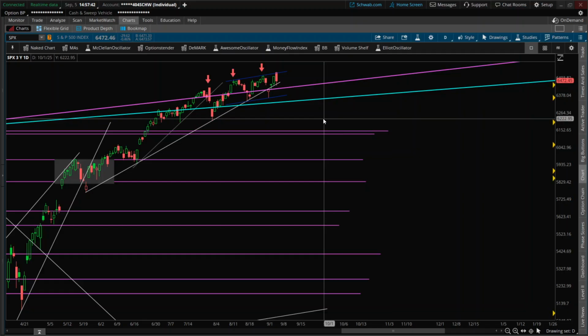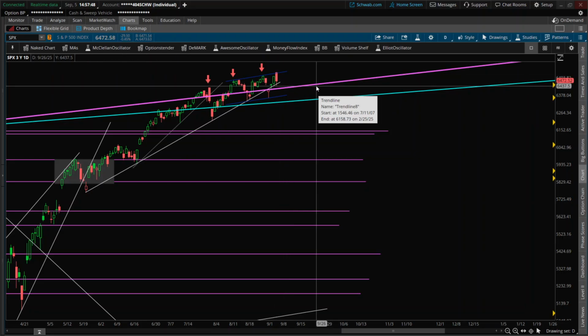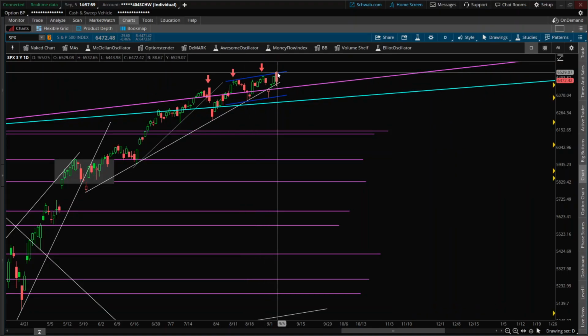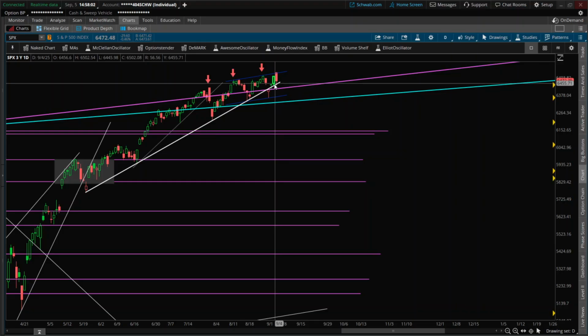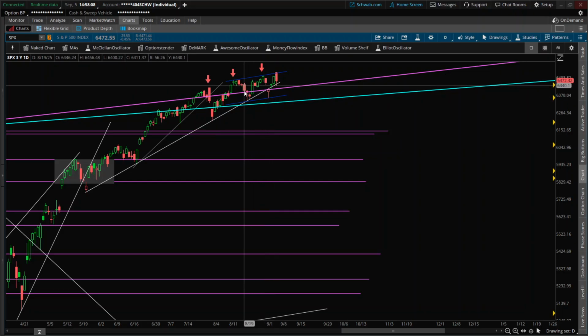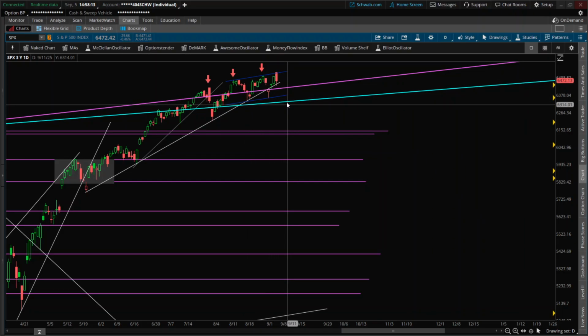So for confirmation, we need another candle to break down underneath this one here. And it does appear that we're bear flagging on the lower time frames, and we'll take a look at that. And so here's our traditional look, our trend line. We formed that wedge here and broke down as a fake break, ended up tagging the top of that wedge again. And now we're just holding this wedge so far. So if we break down from the wedge again, and this channel, then that's obviously another sell signal at that point.